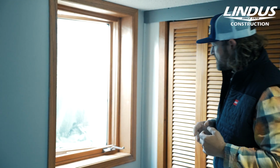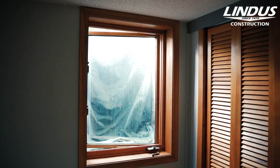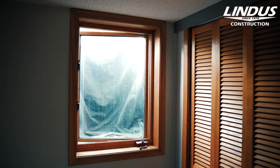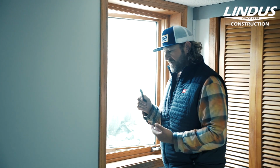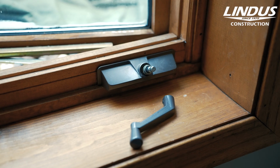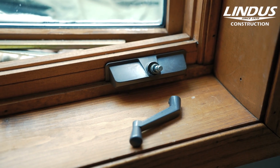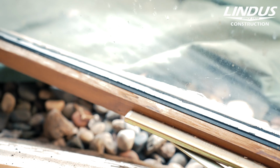Now, why this customer chose this window? Could they repair it? Possibly. And if you look at things online, people are searching how to repair windows all the time. You can see the crank out here no longer works. It's a casement window, typical builder grade window. You have what isn't a stainless steel spacer, so air and water have gotten between the glass over time.